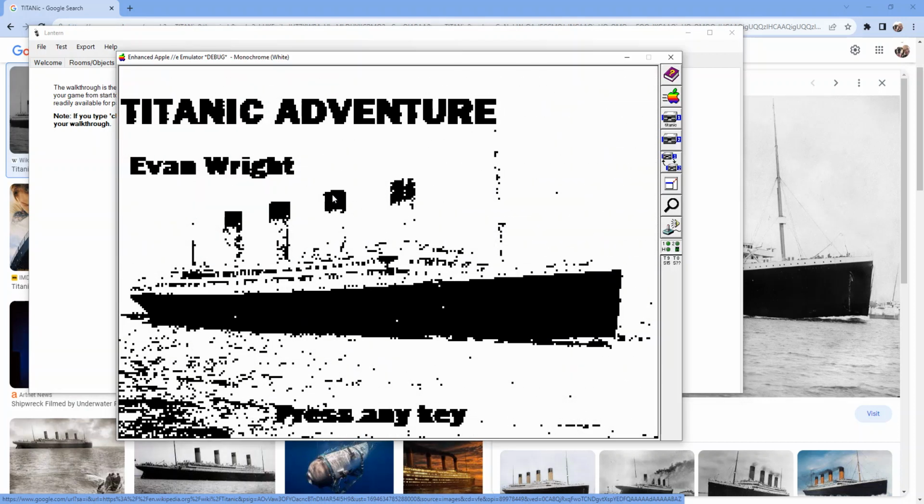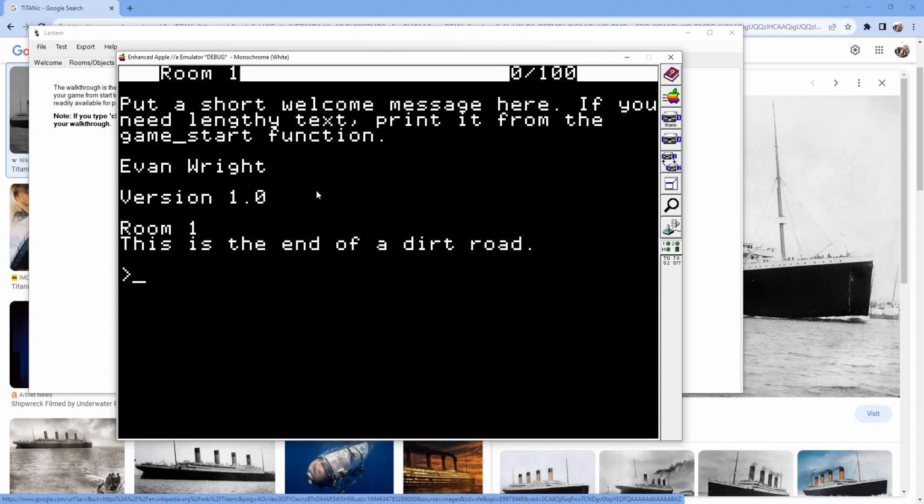There we go. So when our game starts up on the Apple, we get this. So maybe for the text right there, the opaque background would have looked a little bit better. But there it is. It's pretty good looking. And then hit spacebar and it starts up your game. So that's how to do that.